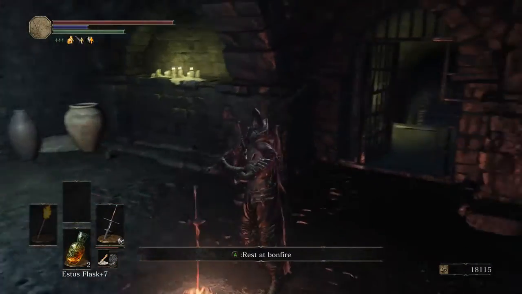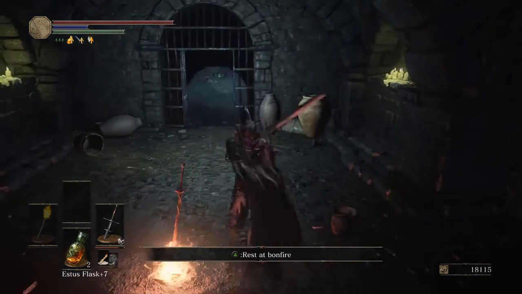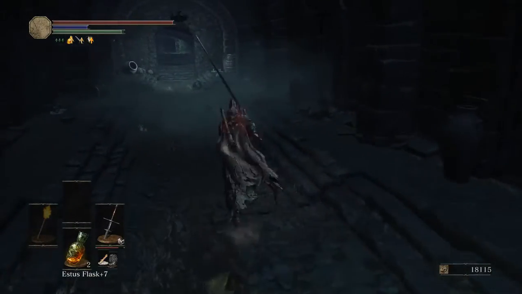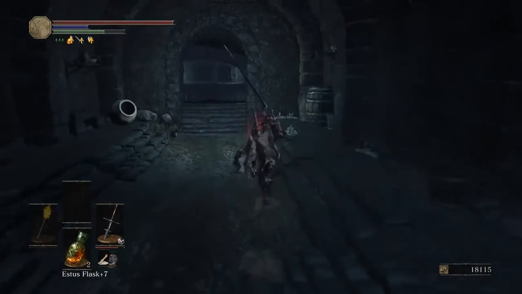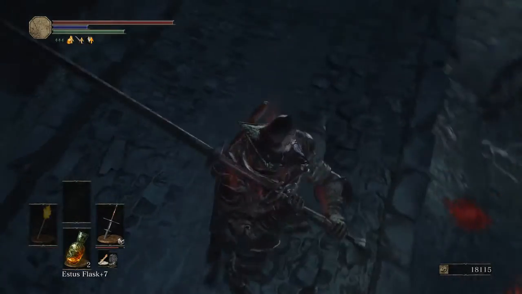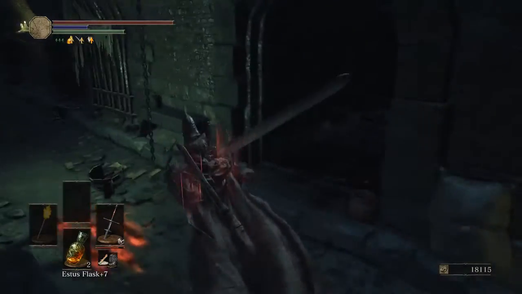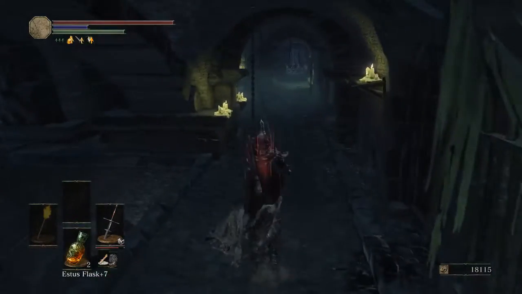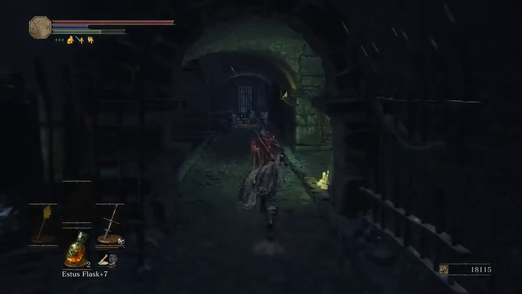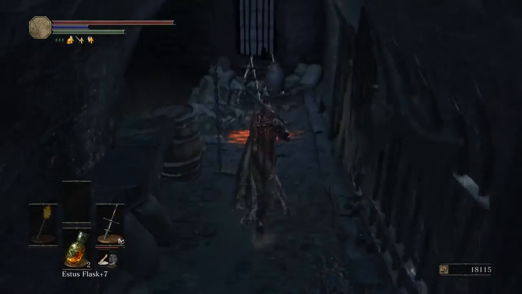Okay. So I've circled all the way around. Excellent. Well, since there was, I think, a split-off path that I didn't try, let's just try that now. I mean, I'm a little low on Estus, but my sword's doing fine. And unless this turns out to lead down a whole different thing, I probably won't need a lot of Estus. Hopefully. We'll see.